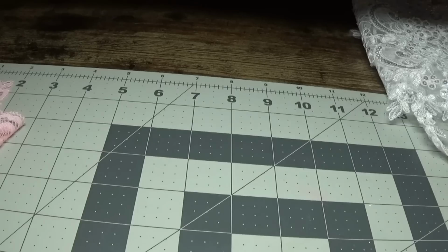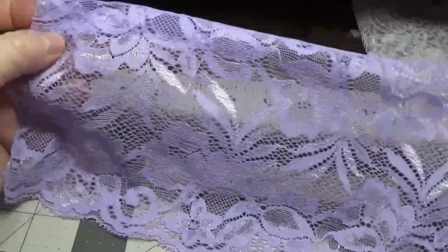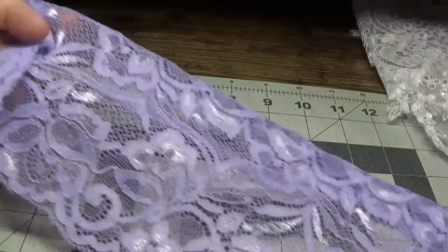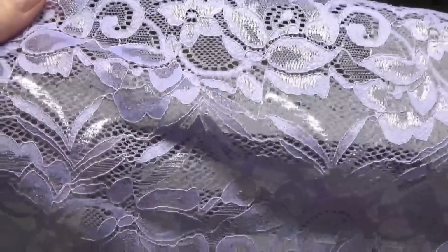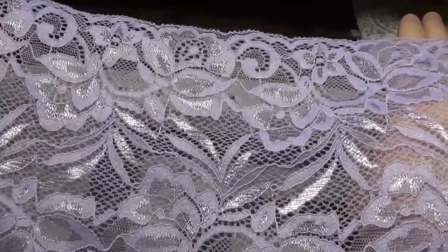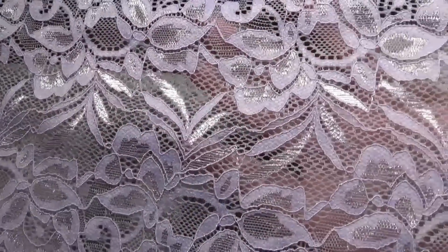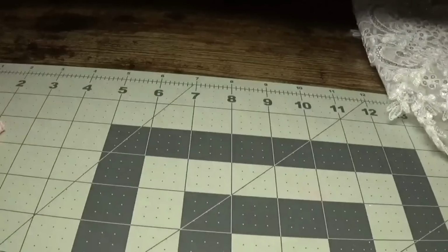And I bought this beautiful color here. Isn't this gorgeous? Gorgeous color. Just beautiful. It's almost a cross between orchid and lavender. But I really, really like this. Okay. And you can't beat the deal. You really can't.